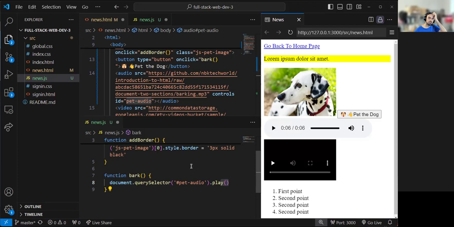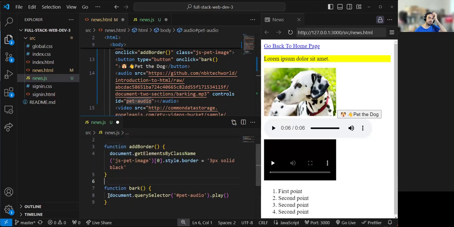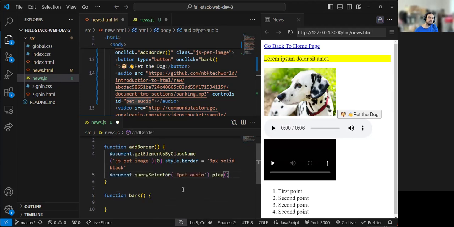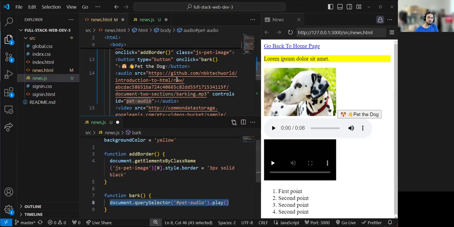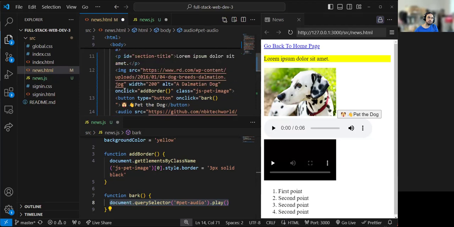Likewise, you could take this button away and make you click the image. And when you click the image, it would bark. All you have to do is move this thing here like that, or you could change your function for the image. When you click, instead of add border, you put bark. That way, when I click, it's barking again. So that's something you could change, it'd be nicer. But anyway, I'm going to revert back to add border.